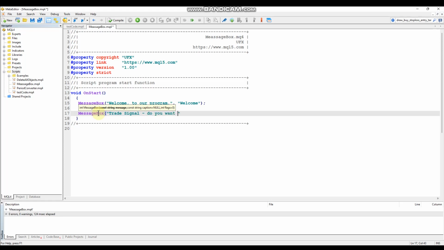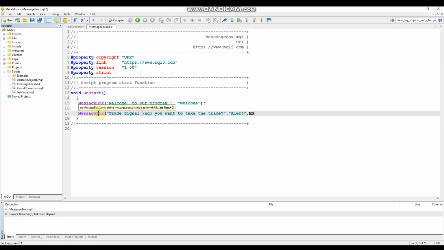Do you want to take the trade? Okay, and let's put this on a new line. So there's our message to the user. We're going to put the title in here and we're going to call it alert, and we have to wrap it in our double quotes. And now this is going to be our first flag.